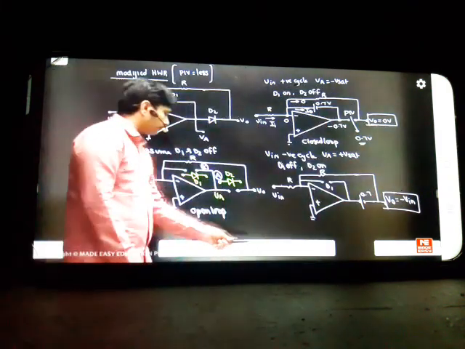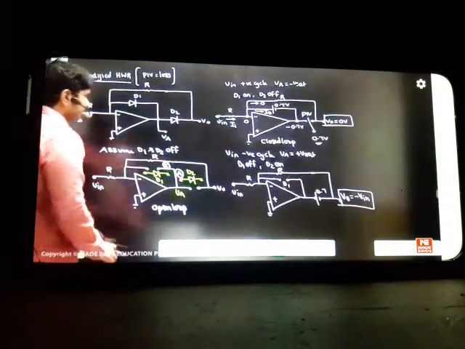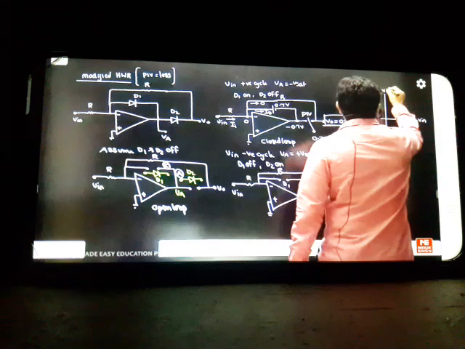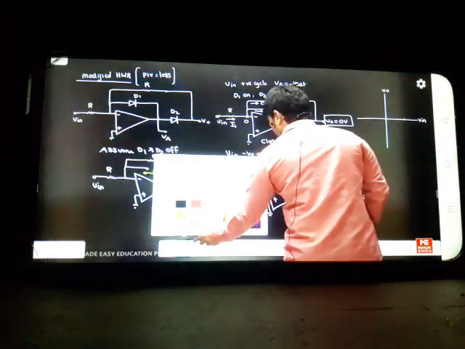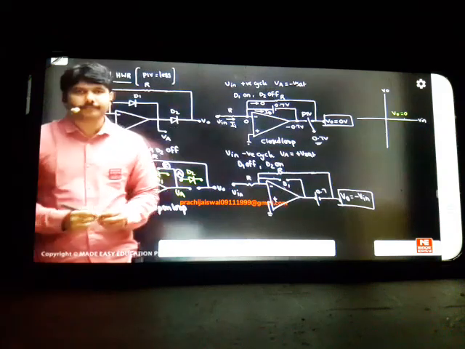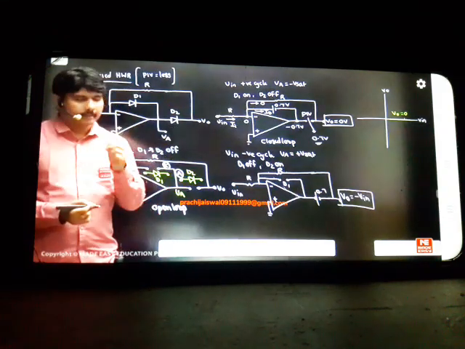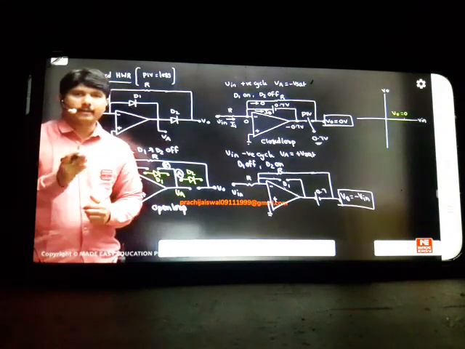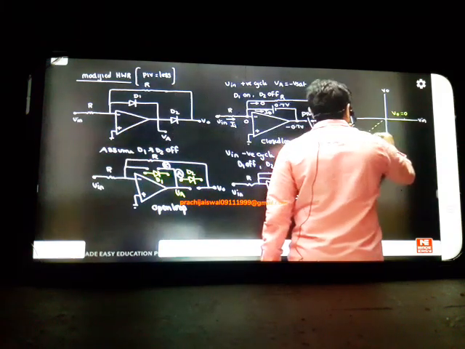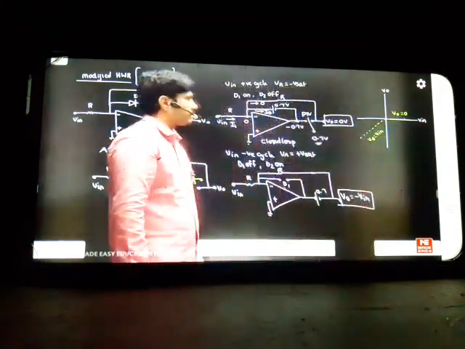So what is the transfer characteristic for this? How to show the transfer characteristic for this concept? If you see the transfer characteristics for this is my input, output. For the positive cycle, no response. Your output became 0. So in this topic, what happened is positive cycle will not come. But anyway, you want half wave, anywhere you can bring it. So positive cycle, I will not give response for the circuit, but the same half wave will give in the negative side. But how I give in the negative side is, actually, if you want output is equal to input, this is the equation. In the negative side, if output becomes input, that is your line.